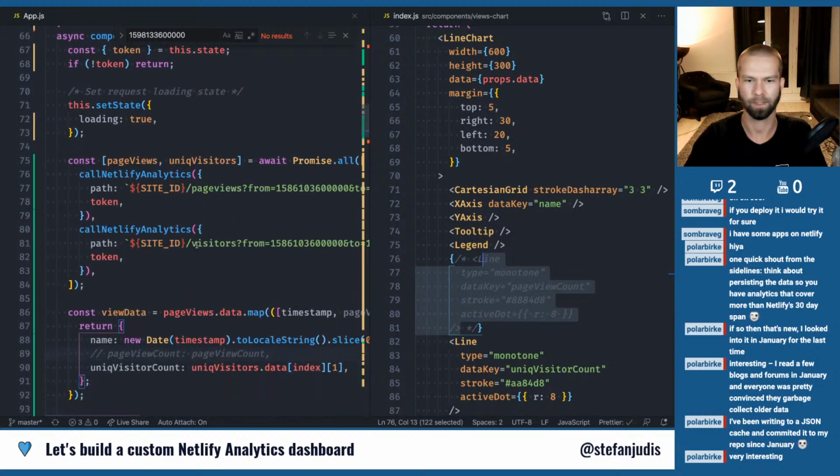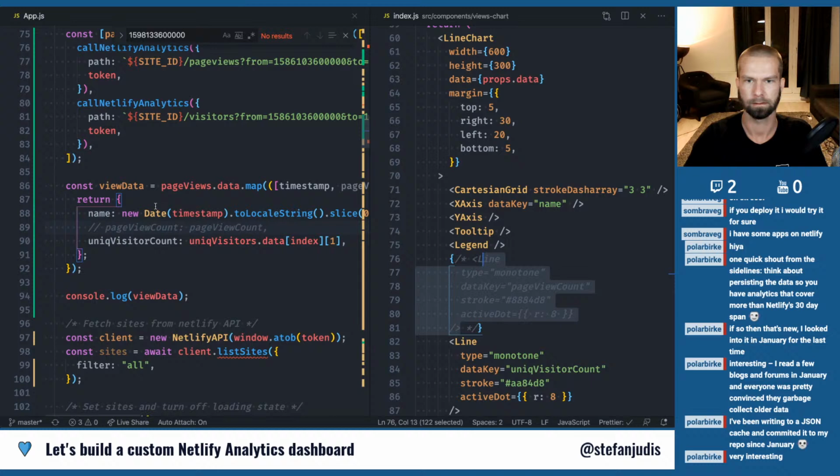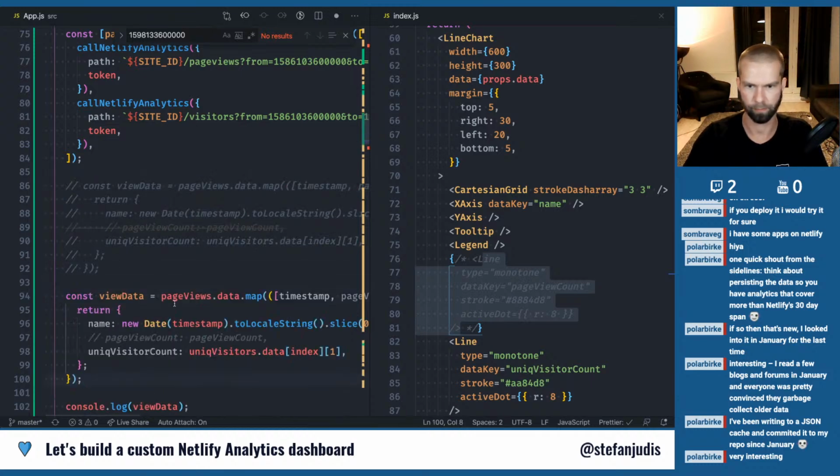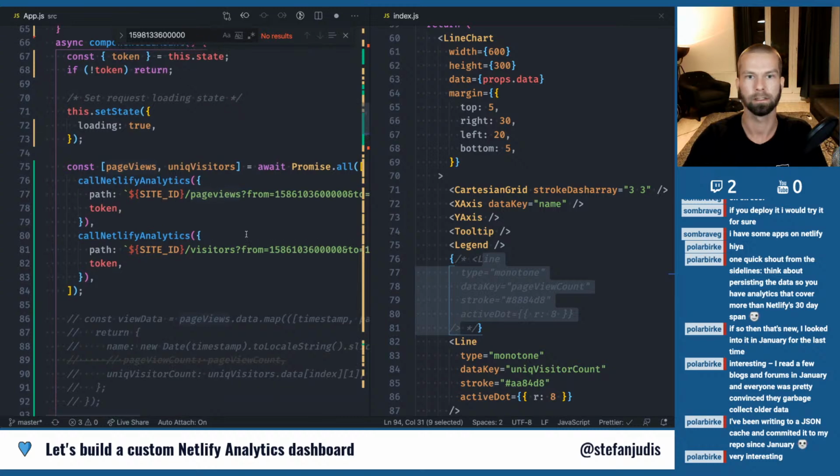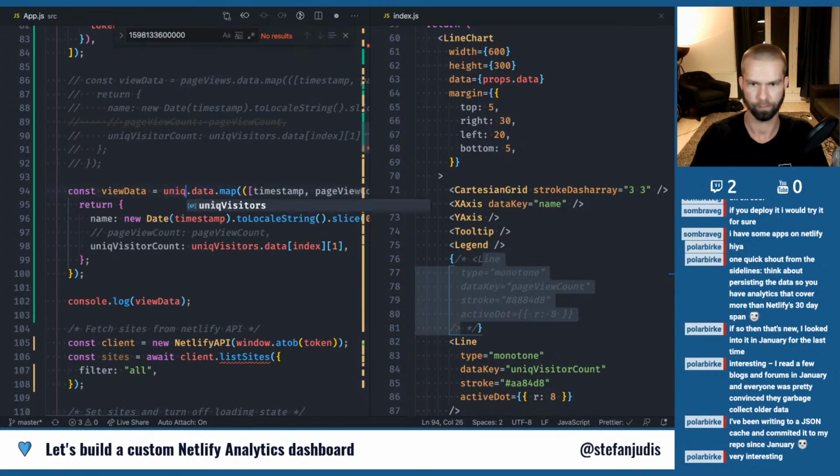Okay, let's copy that for a second and flip it around. So we want to iterate over unique visitors.